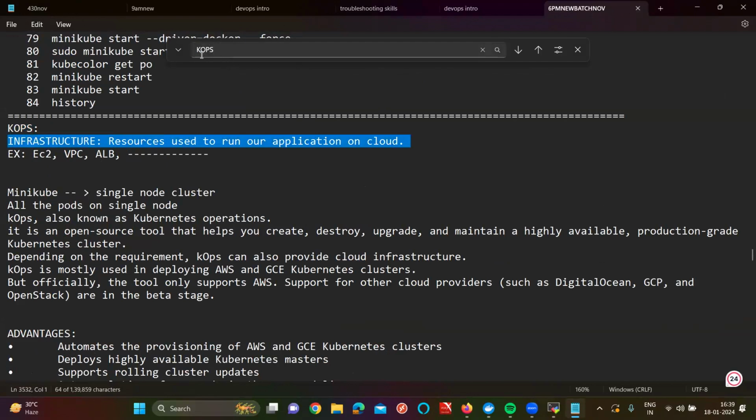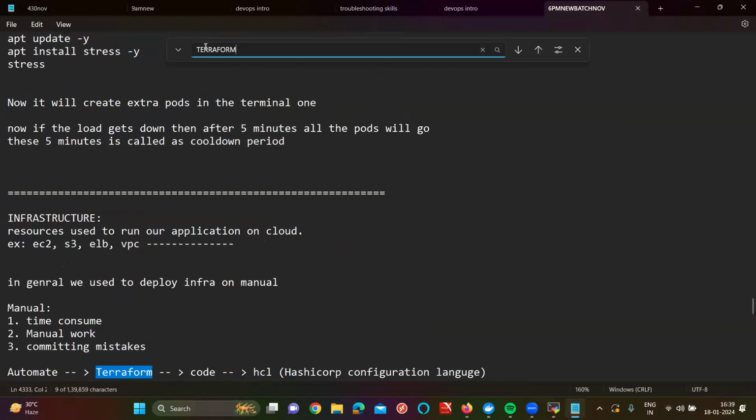Similar to this, we are creating the infrastructure with the help of the Terraform tool in real time.